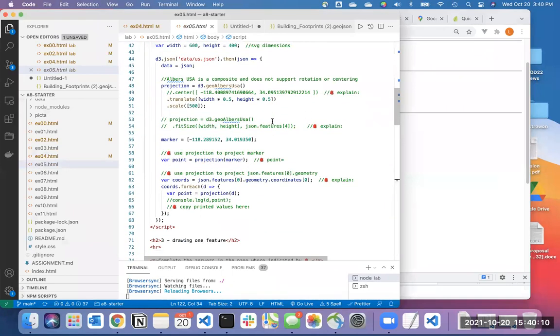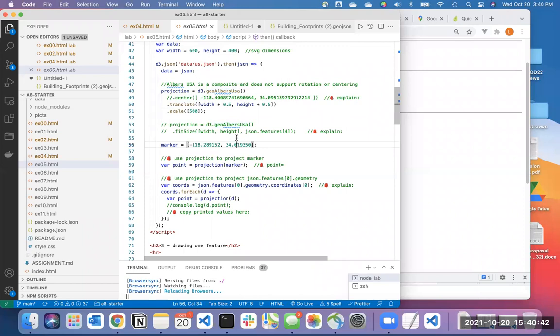And I put a little bit of comment, but for the things that you're not familiar with, you should go and look them up in the documentation, because here, for instance, we're doing a projection with geoAlbersUsa. If you need to use a different projection, the first thing to do is to go look up the docs to try to understand exactly what these are, because all you have to work with here are function names. So you want to make sure that you're using the right thing.